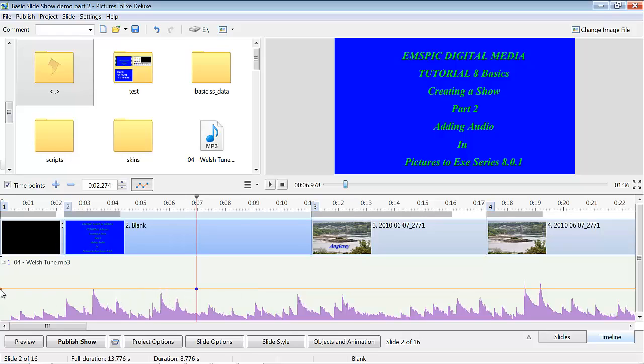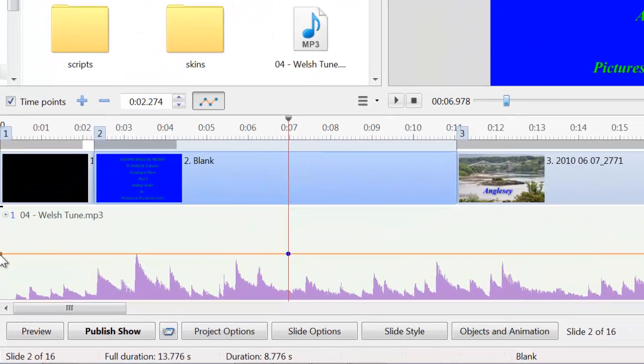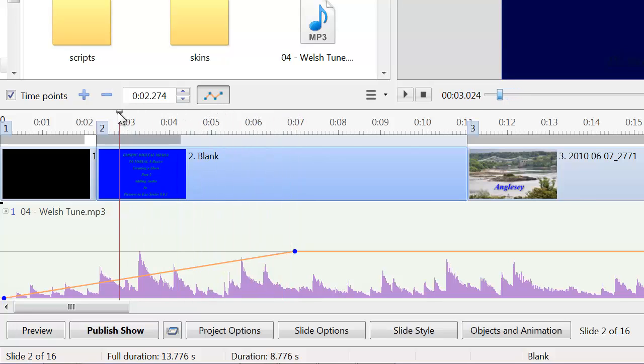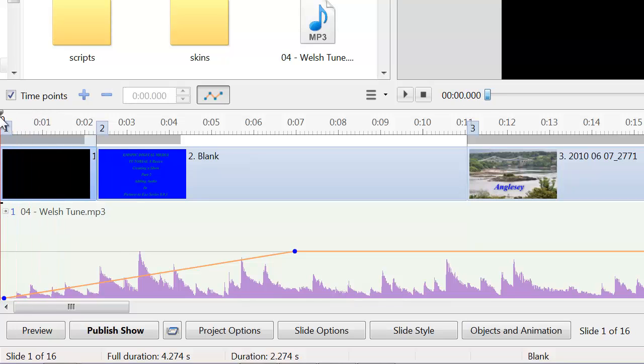So now I'm going to click as far as I can into the left hand side of the timeline and drag it down. Drag it down as far as you can, and there you've got a 7 second fade into the music. So we'll just play that now. I'm going to drag this pointer back to the start and click on the mini player.